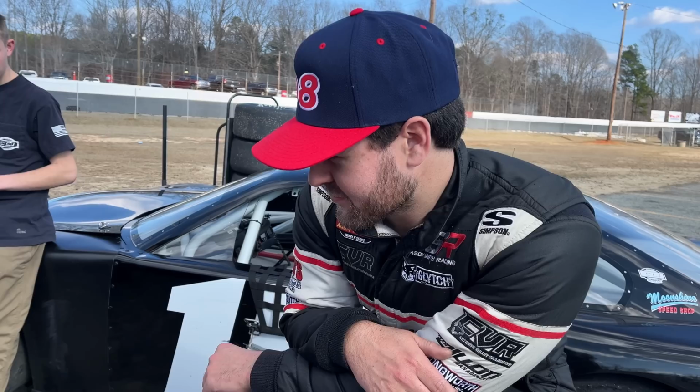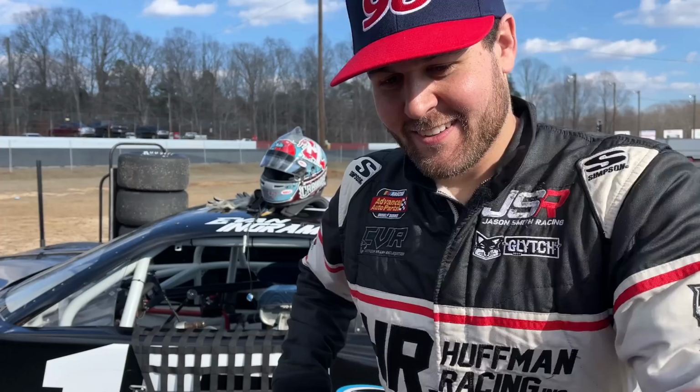Alright, Landon. Tell us your first impressions of the mod. They're very fun. Very fun. Lots of horsepower. I heard you giggle one time on the radio coming in after your first run. I'm sure in a race it'll be different, but they have so much grip. Don't get hit by this Yukon. They have so much grip that, and the gear that you have to run, I felt like I was going to spin the tires more on initial throttle, but you really don't. I'm giving it pretty good throttle initially all the way out of the hole. So you feel like you can actually drive this thing, and it's going to take it.